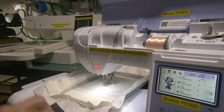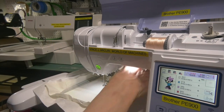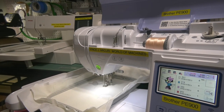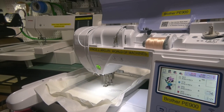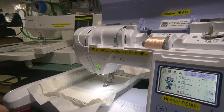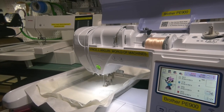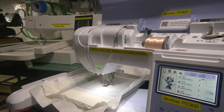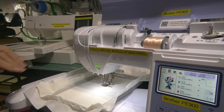All right, reach in and grab your thread. Pull the little loop out, presser foot down, and you go. And that's a 4 minute stitch out. We will be 9 minutes into a 32-minute stitch out. And this machine cuts jump stitches. The setting on this machine is anything down to 5 millimeters, it will cut.